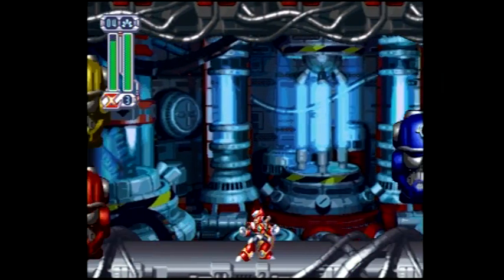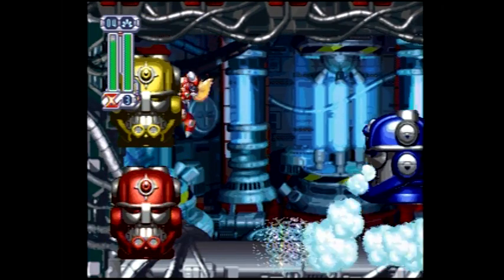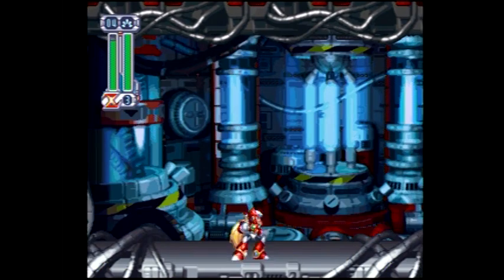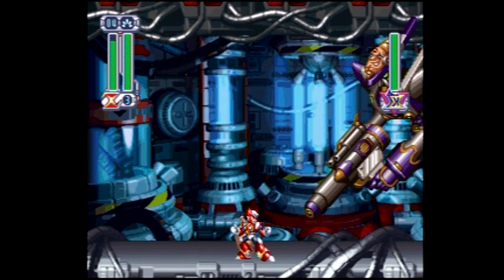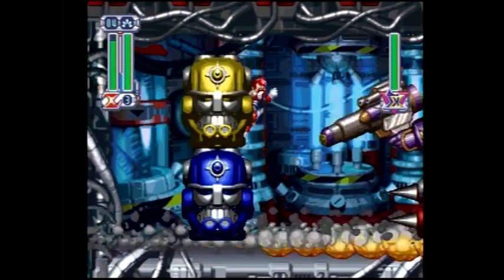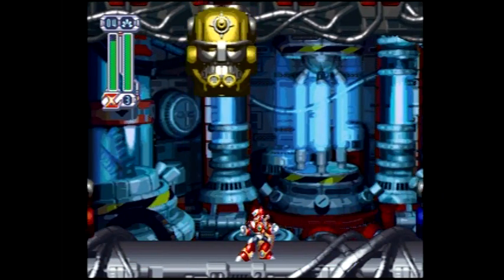This guy's easier with Zero, in my opinion, to be honest. He's a little harder to attack. It's a little harder to attack the ground head, but the alien's head is much easier. As long as he stops doing this move, that move, if he does the other iteration of the move.